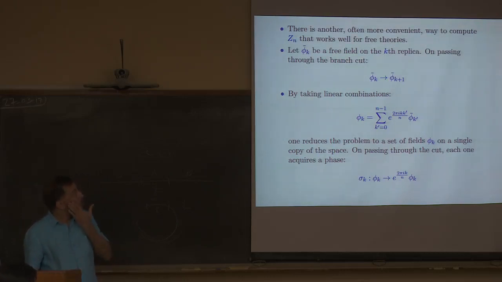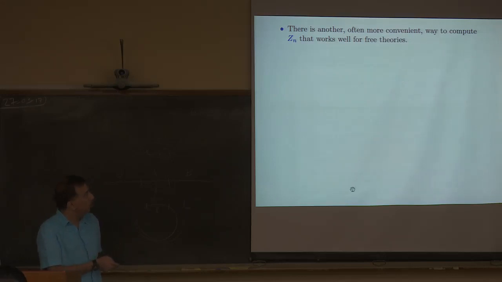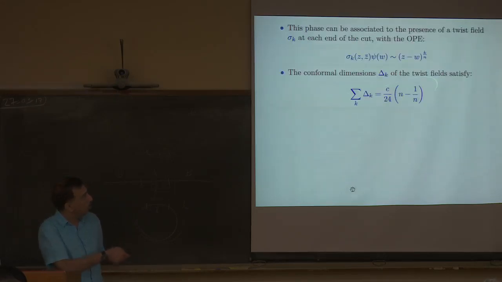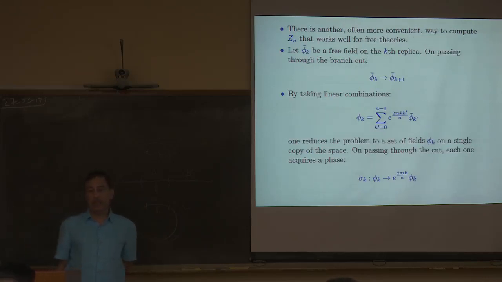You could say, okay, this is my one-point function of the stress tensor, and therefore I can postulate the existence of some twist fields. If free field is not necessary to do this step, to say that there are twist fields and they have these dimensions, for that you don't need free fields. That is what Cardy and Calabrese already did. But now I want to use this diagonalization procedure to calculate the twist field correlation functions on a non-trivial space without using any uniformization, because you can't uniformize a genus G surface into something different.